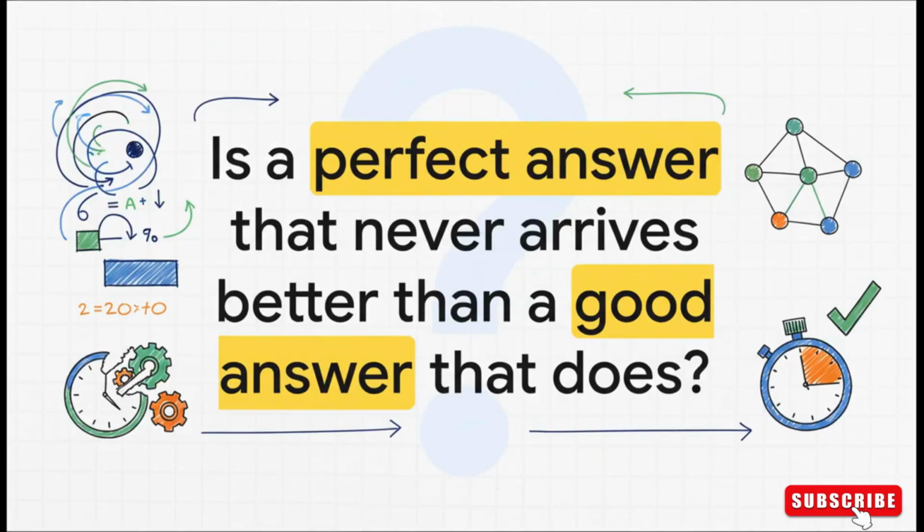So I'm going to leave you with this final question, which I think is really at the heart of so much of modern AI. In a complicated world that's filled with uncertainty, what's actually more valuable? A perfect answer that you can never finish calculating, or a pretty good answer that you can actually use?